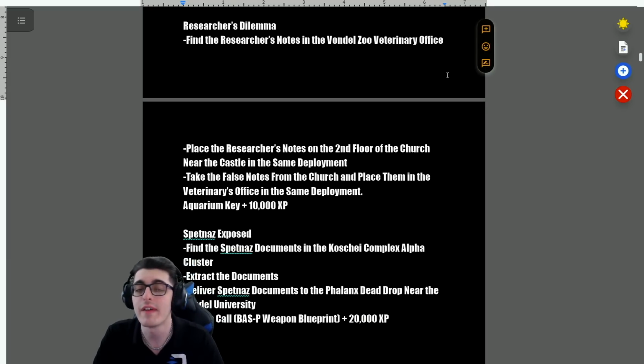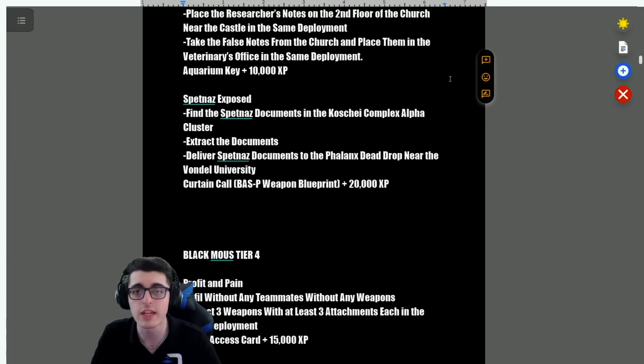Researcher's Dilemma. Find the researcher's notes in the Vondel Zoo Veterinary Office. Place the researcher's notes on the 2nd floor of the church near the castle in the same deployment. And take the false notes from the church and place them in the veterinary's office in the same deployment for an aquarium key and 10,000 XP.